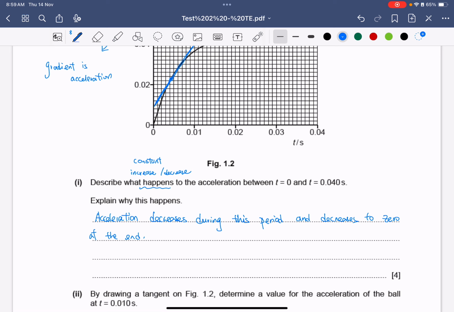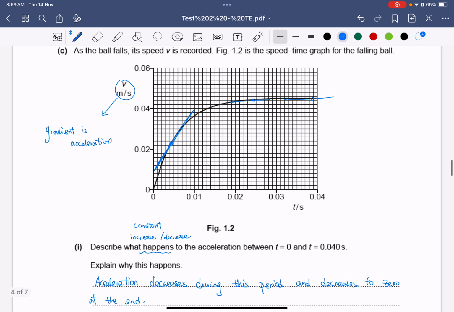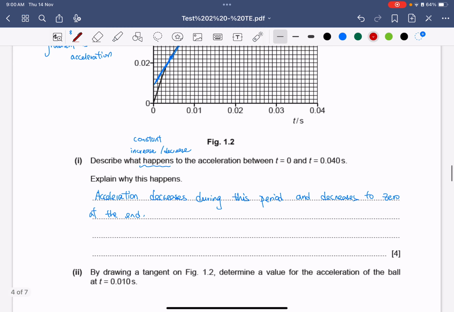Then we need to explain why it happens. Now, as soon as you identify that this is just a topic of terminal velocity, you remember that I spent the whole lesson to explain using forces how this can happen. So you can talk about many things. For example, why it decreases. For example, you may ask, what are the forces acting on there? So you may say the resistance due to the oil.